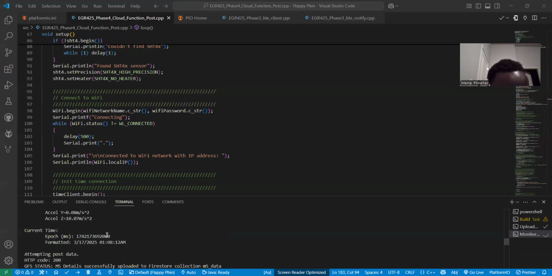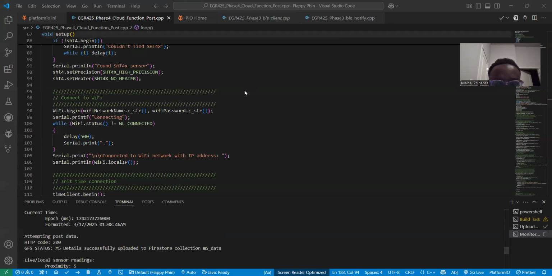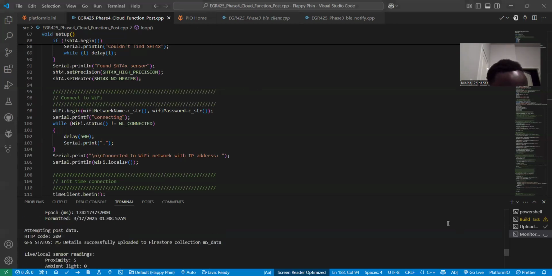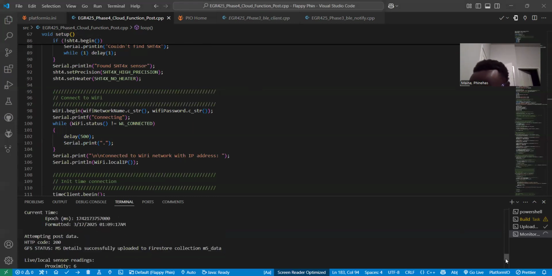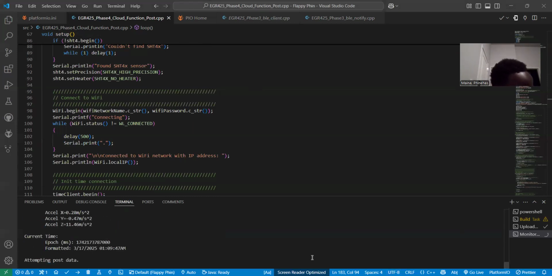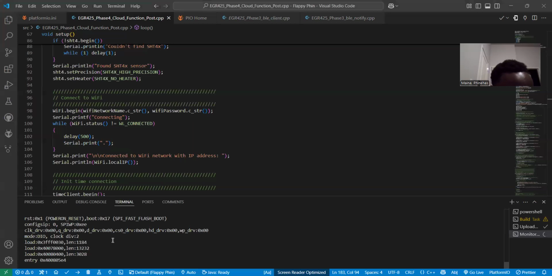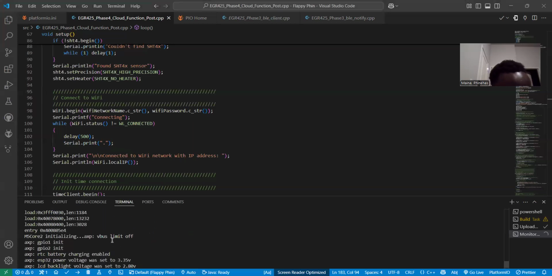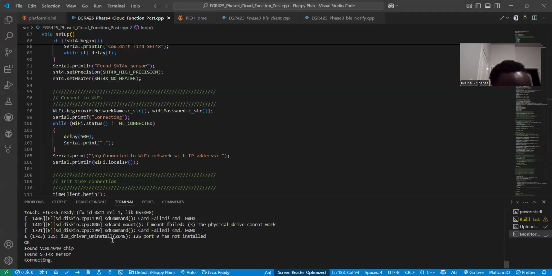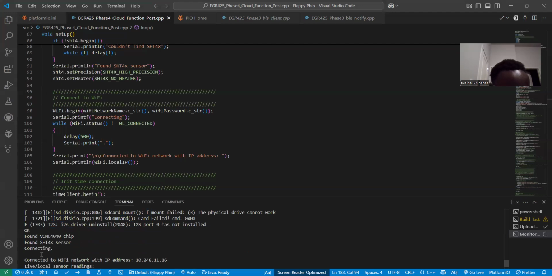All the way down, and then I'm going to refresh it again. Okay, so here it says found them and then connected to this Wi-Fi with that IP address. So that's just what this does.